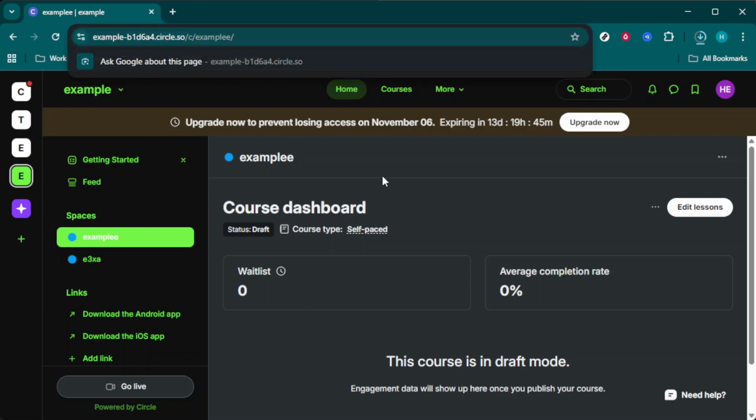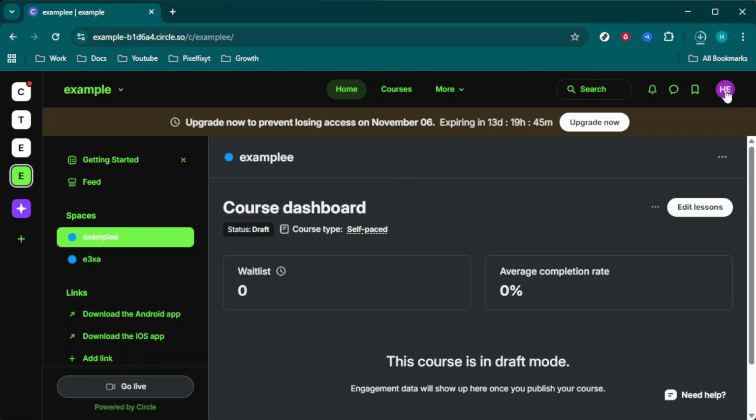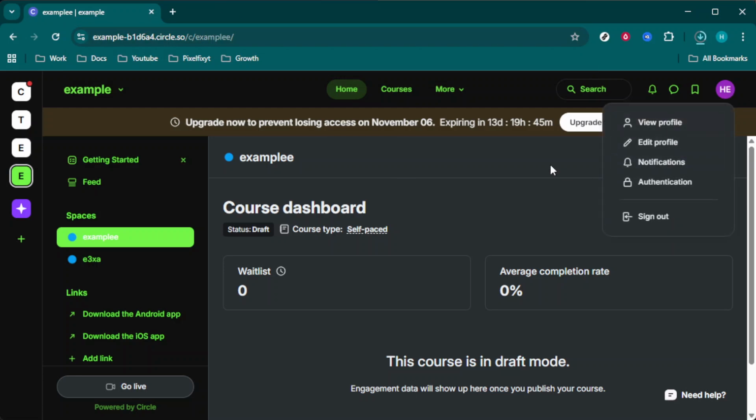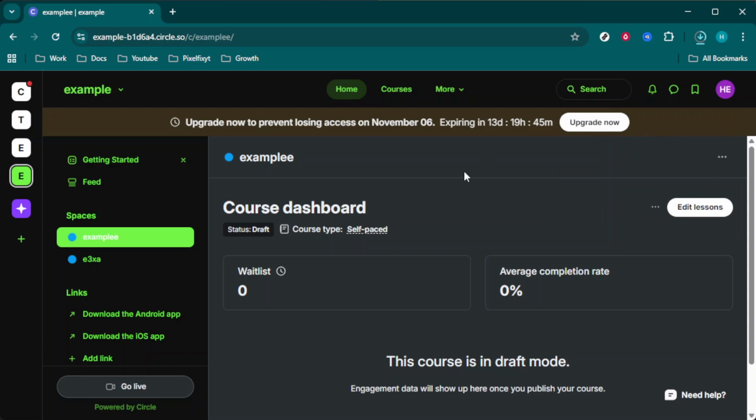First, you'll want to ensure you're logged into your Circle.so admin account. This is your main control center where you'll make all the necessary adjustments. Once you're securely logged in, navigate to your profile photo in the top corner of your dashboard. Click on it, and from the drop-down menu, choose Settings, then head over to the Integrations Payments section. Here, you'll integrate all the necessary aspects that'll make your affiliate program tick.